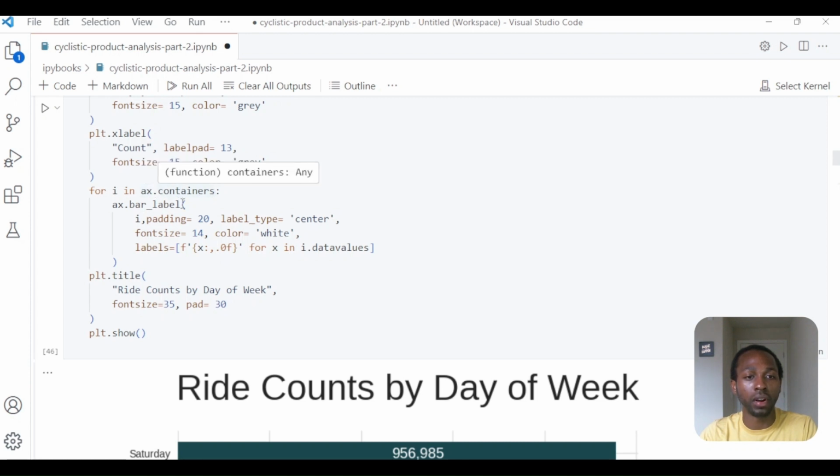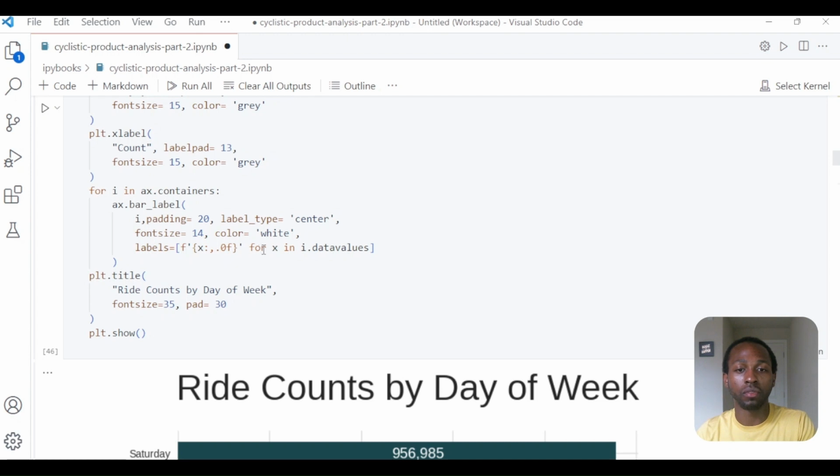There will be a bar label where the padding is 20, the label type will be center, the font size will be 14, the color will be white, and then we have some string formatting.